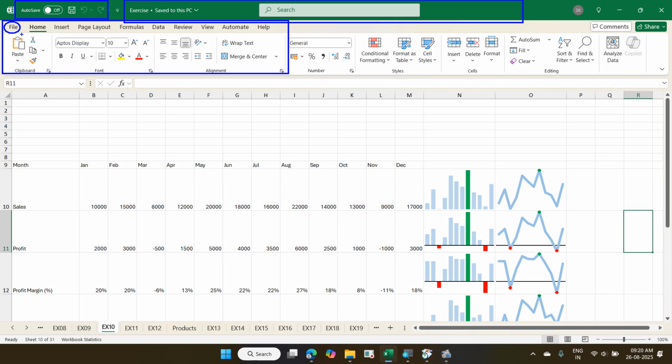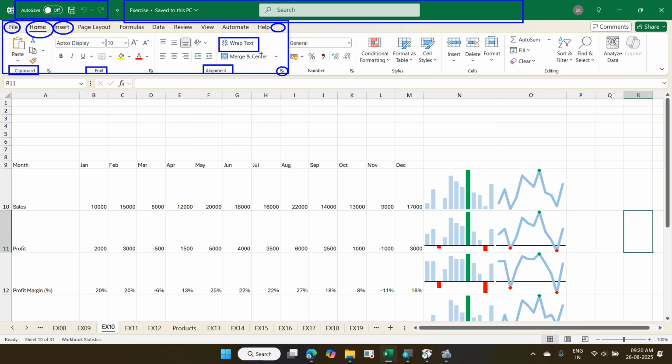Very good. Home, Insert and Page Layout are all tabs. Excellent. There is one more tab that will appear here whenever you do something new. Contextual tab. Very good. And Clipboard, Font and Alignment are all groups. On the corner of the group, there is an arrow mark. If you click on the arrow mark, a new dialog box will launch. That is called the dialog box launcher. And all the other items we call commands.